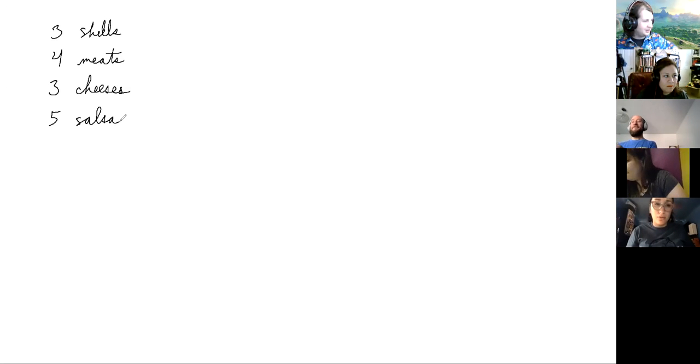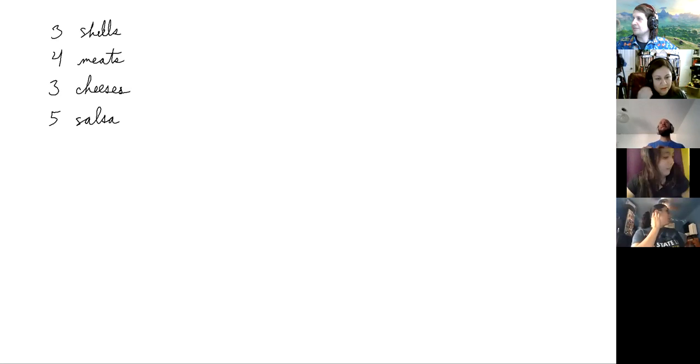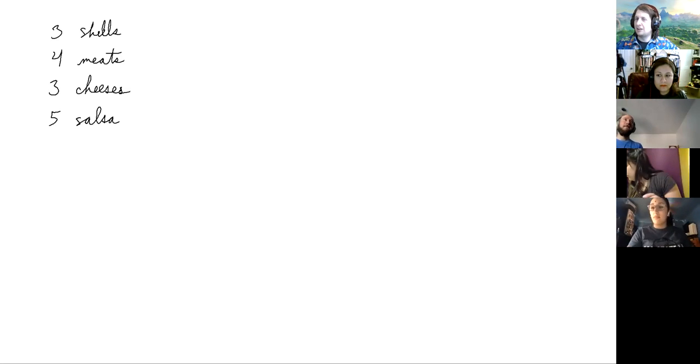All right, so who has an inkling of how to go about solving this problem? 3 times 4 times 3 times 5. So I know it has something to do with factorials of these numbers, right? Hold on a second, Adelaide, do you want to? I'll mute myself so you can. Would it be as simple as multiplying 3 times 4 times 3 times 5? Okay, so Lee is saying something to do with factorials, and you're saying just multiply the different values together. Why don't you two talk through your reasoning with each other for a second?